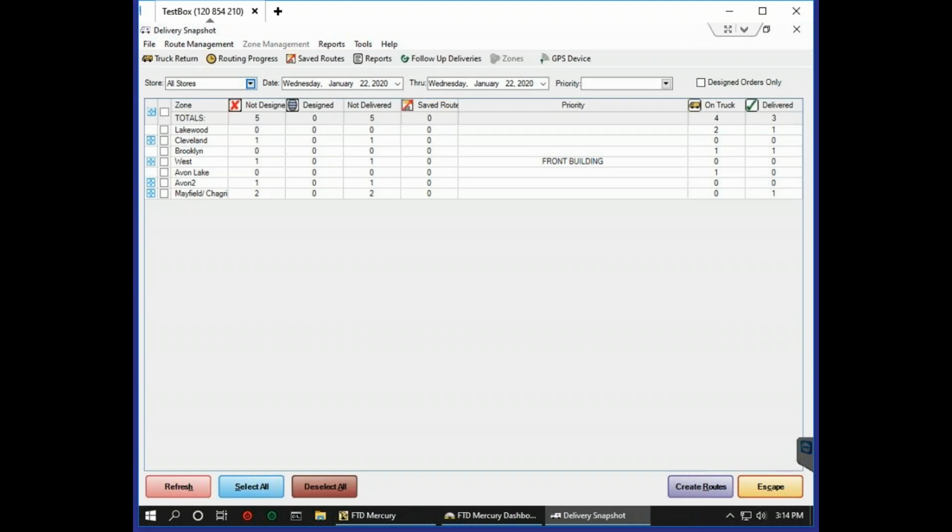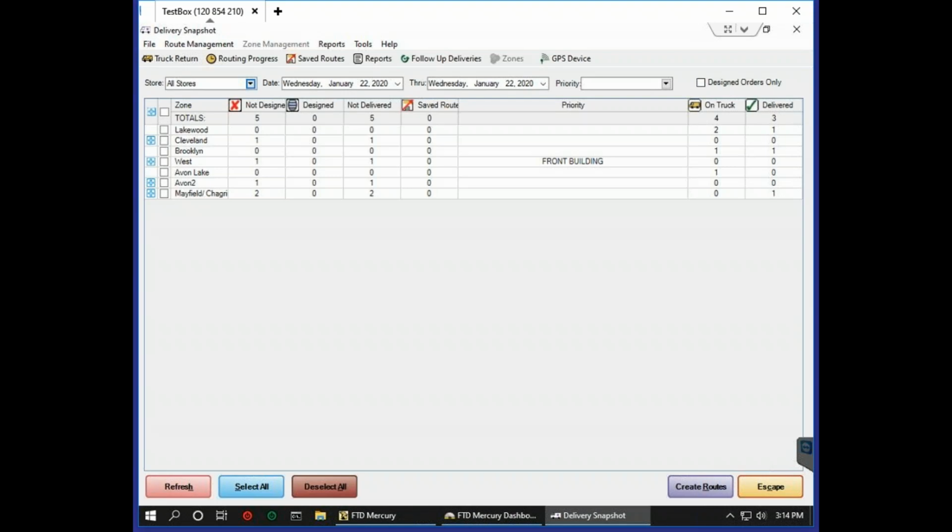If you mark it redelivered for a different day, does it give you the option to reroute it that day? Yes. So once you say you wanted to redeliver, so if I change one of those to redeliver tomorrow, that order will pop up for tomorrow's orders to be delivered.